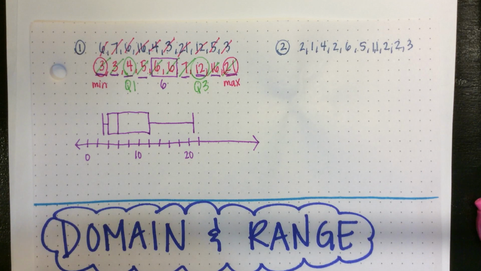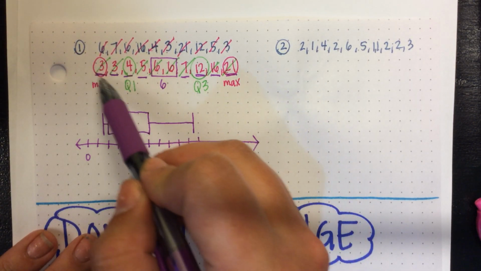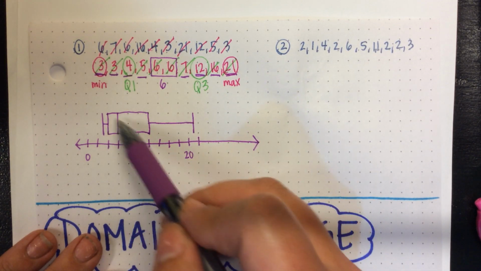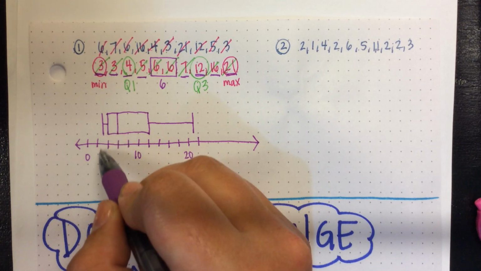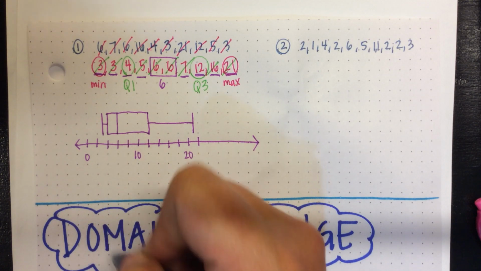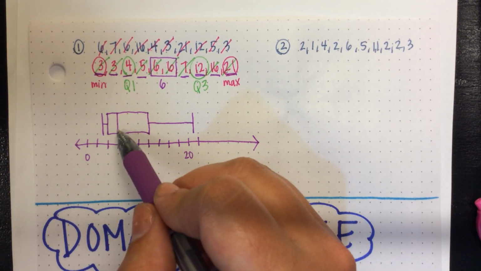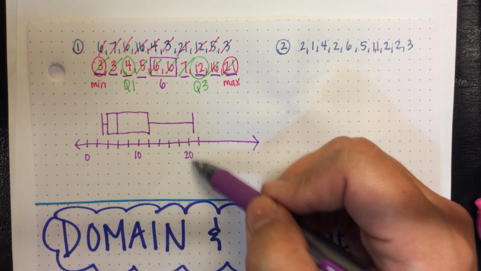All right, so this one looks a little funky, right? Because we're kind of jumbled right here in the beginning. Everything's only like 1 apart. So below 6, we have 50% of our data right there, that's the bottom half, between 3 and 6. That's half of the data points that we have. Then it gets spaced out, so then I have fewer numbers between 6 and 12, and then 12 and 21.